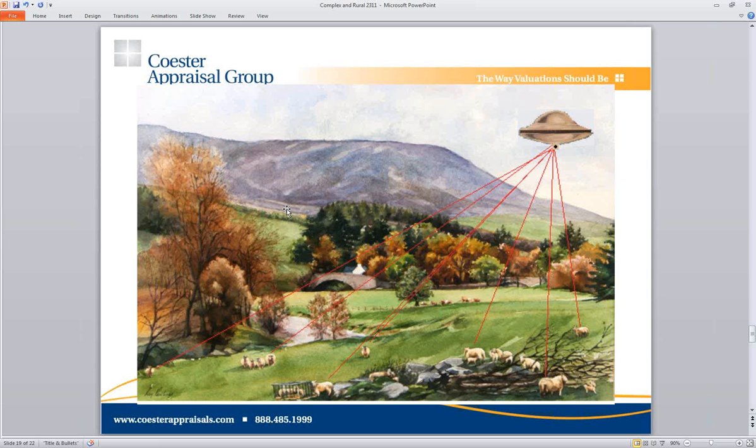And that's the biggest issue we see with these odd properties and these rural properties, is that the appraisers do a great job of painting a good picture, and then they put one thing in there that shouldn't have been in there, or they add stuff that shouldn't be, or they overdo it and confuse everybody. Because regardless of how beautiful this landscape is and how much the other picture, all these kind of things, you're focusing on the freaking UFO.